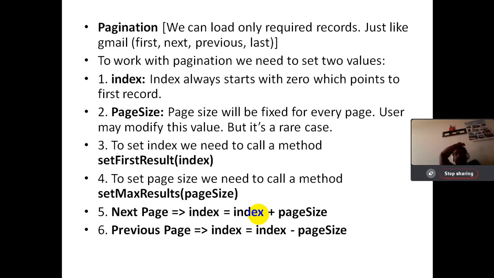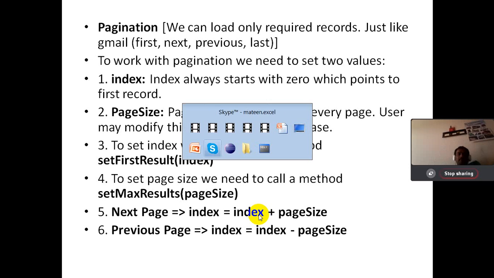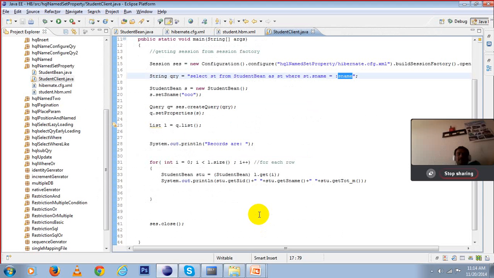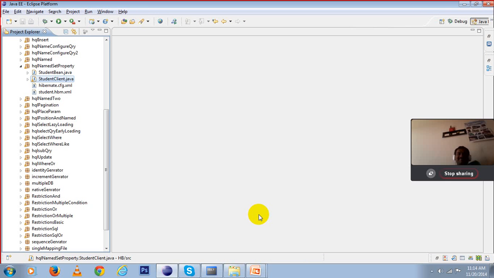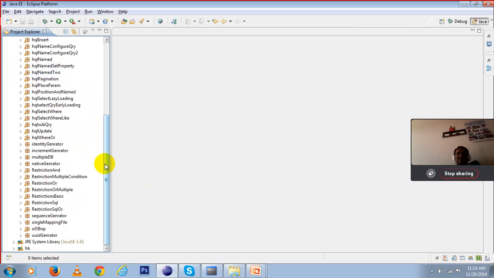Or we should not give the previous page button on the first page, and we should not give the next page button on the last page, because the user is always a dummy fellow in my sense. I always think the user will give wrong input, so that I can do some more validation.